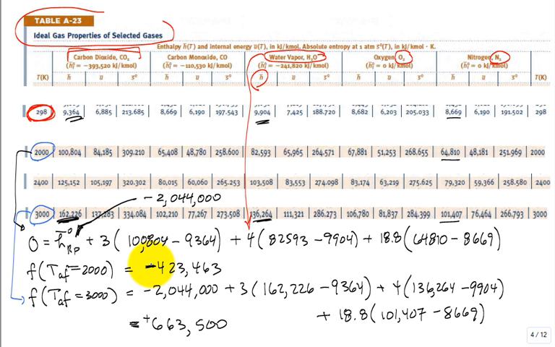This is above 0, where before it was below 0. I'm hopeless. This is terrible. I want it to be 0. But I picked an adiabatic flame temperature 2,000. It wasn't 0, it was negative. I picked an adiabatic flame temperature 3,000. It wasn't 0, it was positive. So what do you do now to get the better estimate of the adiabatic flame temperature?